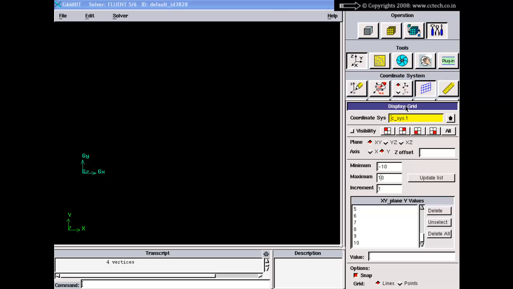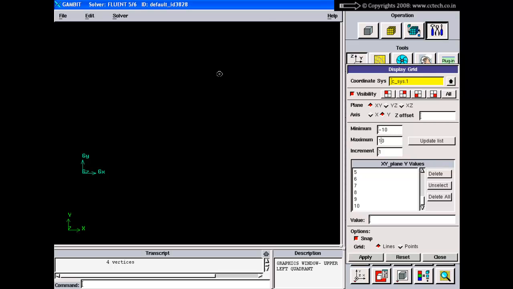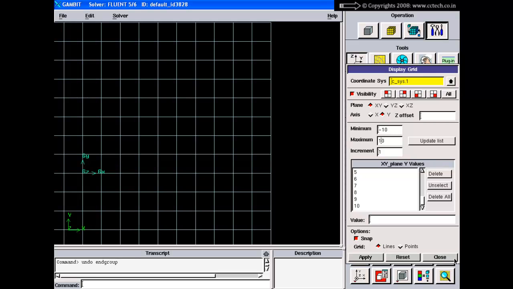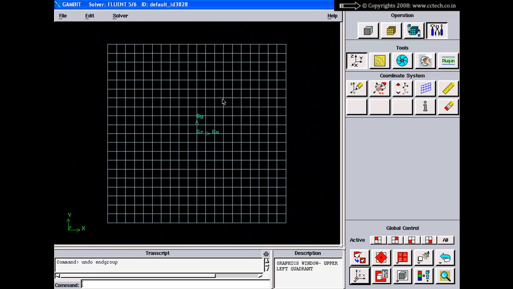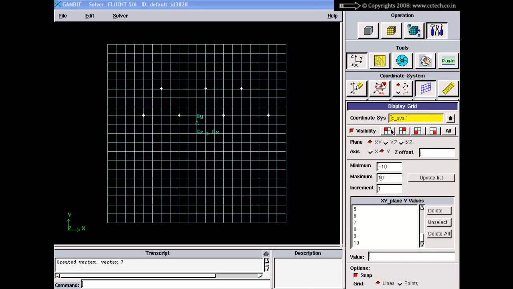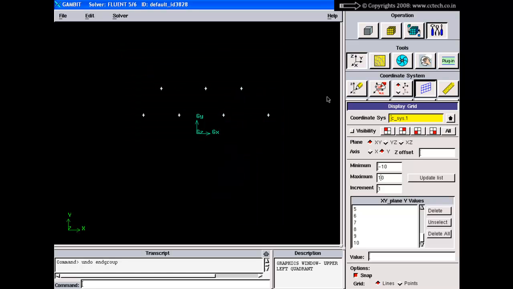So again, activate the graph paper, apply, fit to screen, and then control right click. I want some points for vertex or edge creation. So I will select this, and let's say I got the points. Now I will deactivate the graph paper, apply.